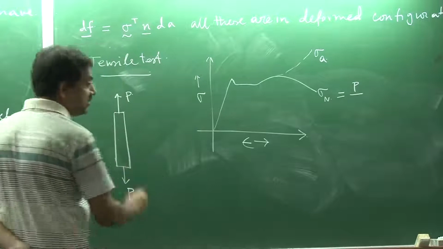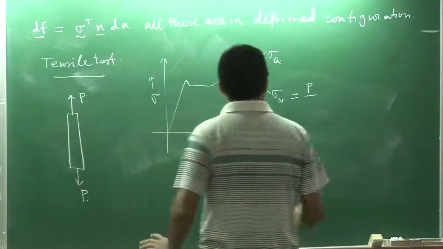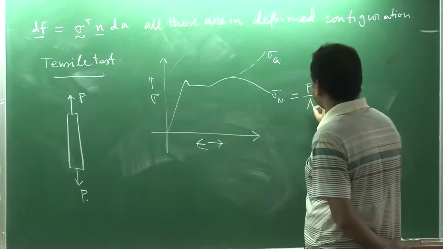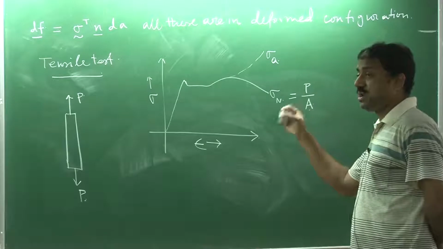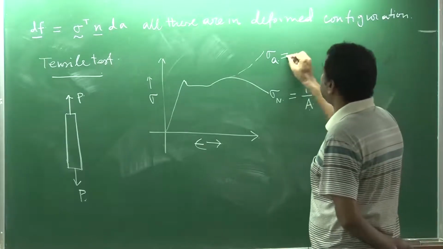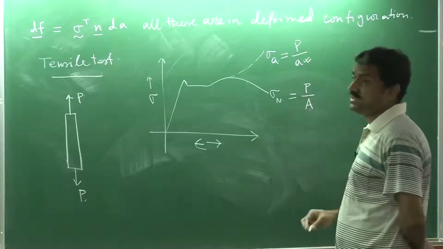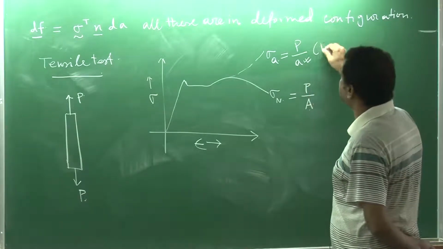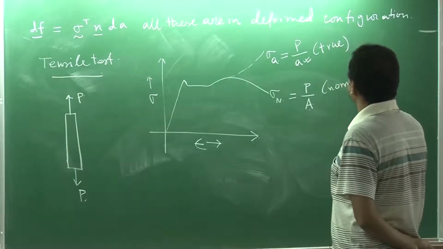Of course, it is a displacement control environment, displacement control testing. So, when P is divided by A, the capital E is with respect to the undeformed configuration, always fixed, but this was P by A, and this A is always changing. So, that is what you see: this is the true stress, and this is the nominal stress.